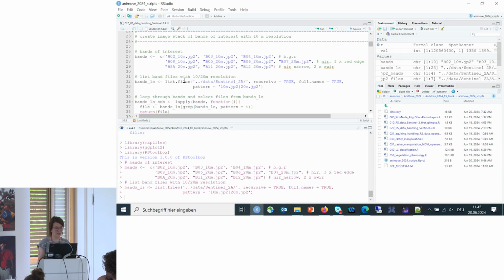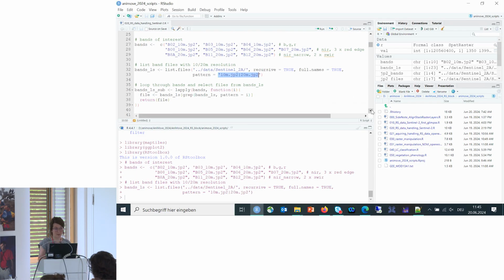Then we list these files with the 10 and 20-meter resolution in the folder. Basically that goes into the data folder where we have all our images stored, and we try to list all images with 10 and 20-meter resolution in this Sentinel-2 folder.